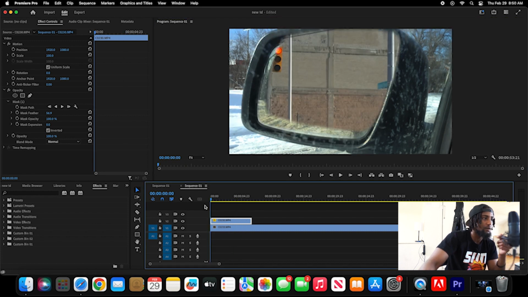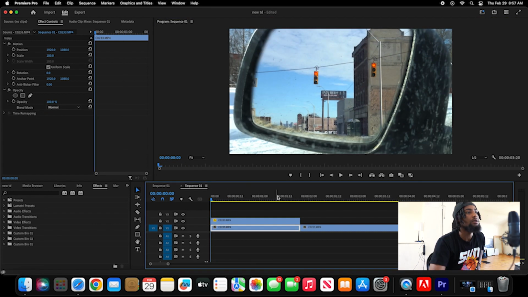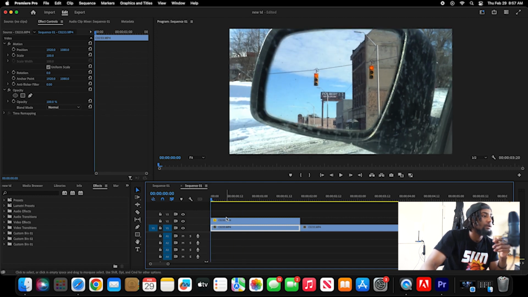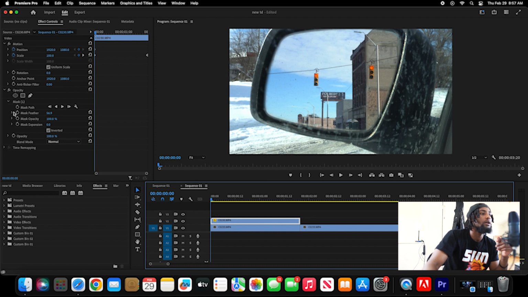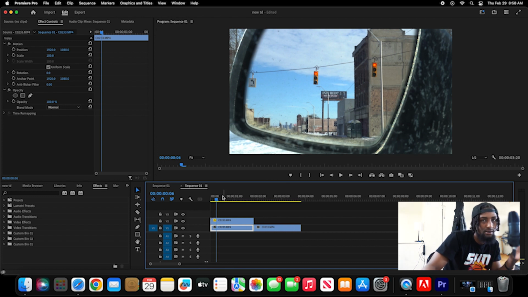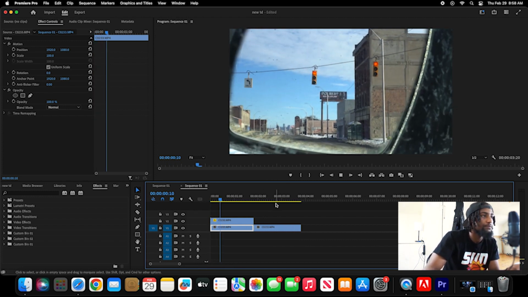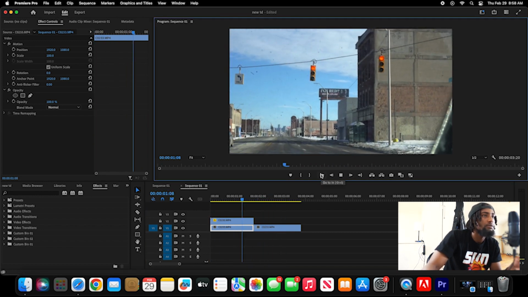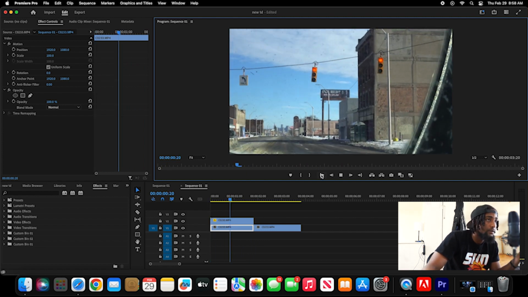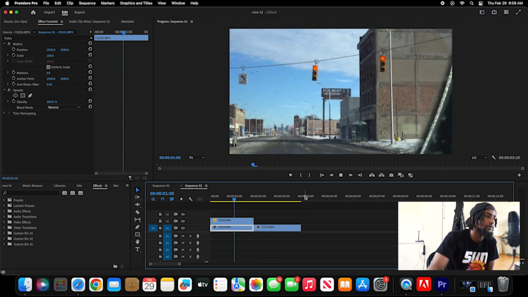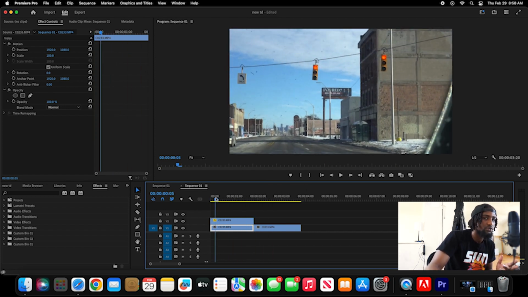As you can see, it's a little off the masking, so we're gonna adjust that to where you see it transition into the next clip, basically. So that's how we're gonna do that. And then, as you can see, the keyframe is scaled. So by the time it reaches that length of the second keyframe, it's already transitioning into the next clip. So let's go back. And there you have the zoom in transition. There's different ways you can do it too, but this way seems a little bit cooler in 2024.